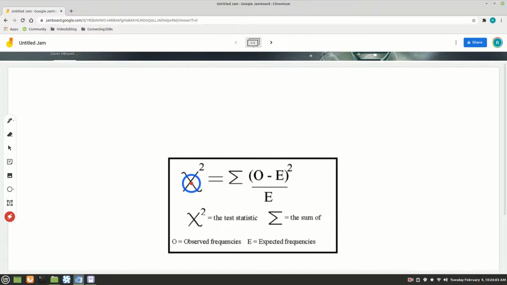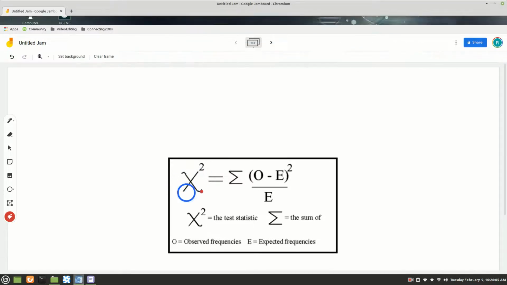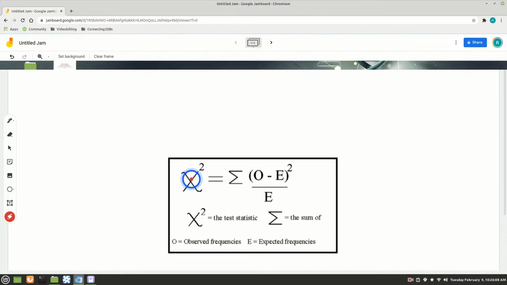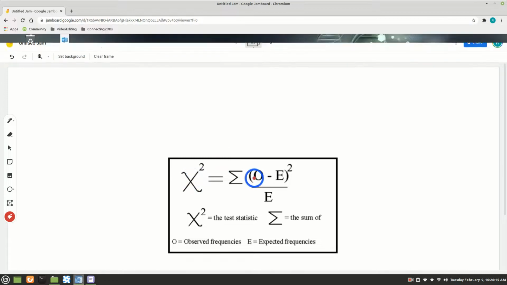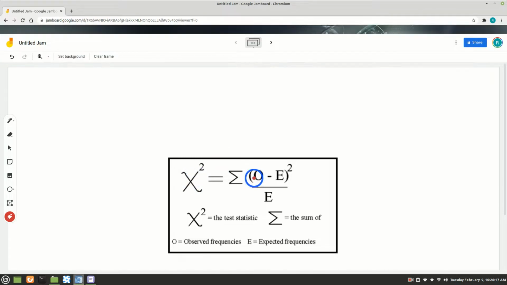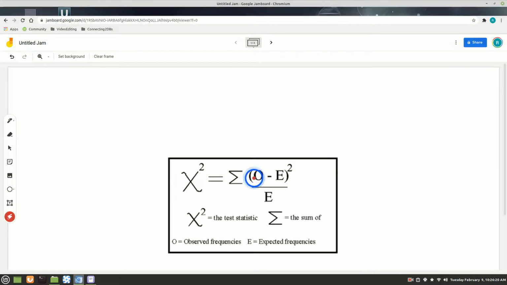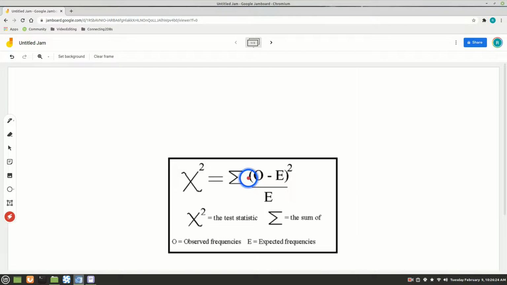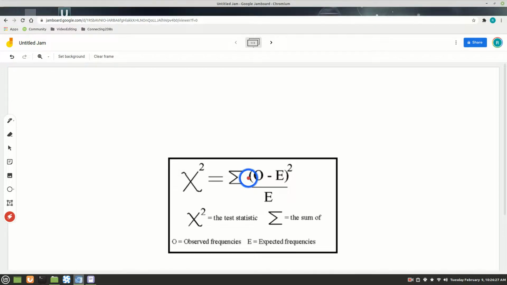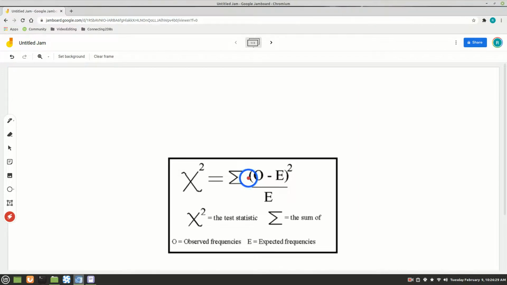And what that means is it's a number that you're going to get. There's going to be an answer here, a number. And that number is going to tell you if your calculation is true or false in some way. In other words, it's a test to see if your results passed some type of, shall we say, barrier, to see if it's significant or not.